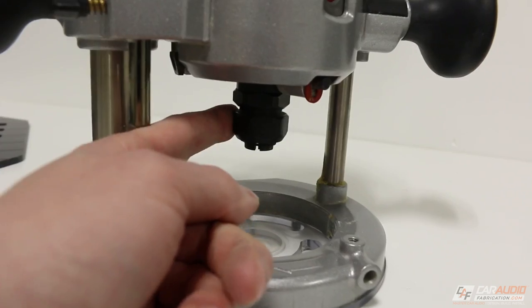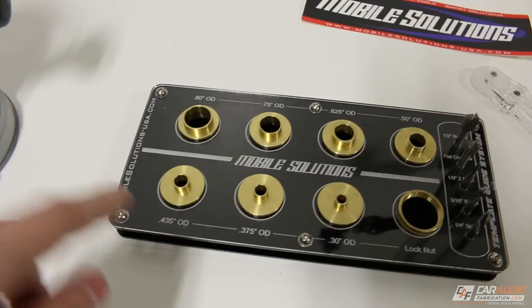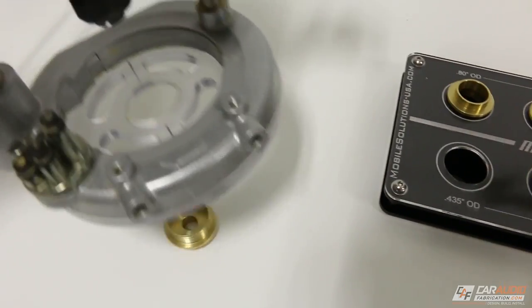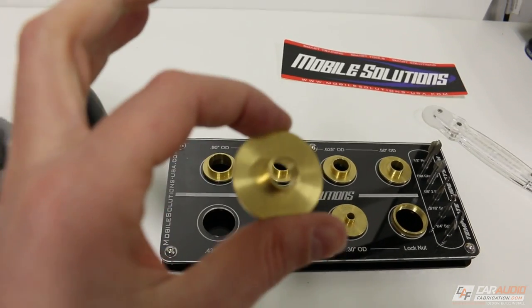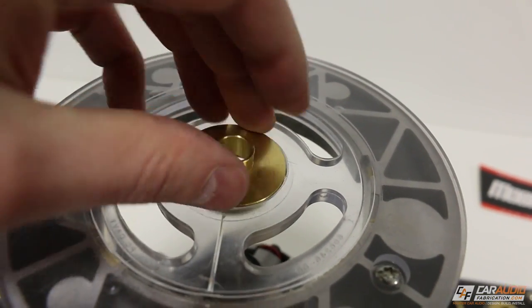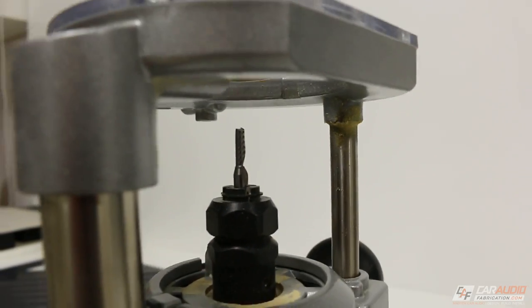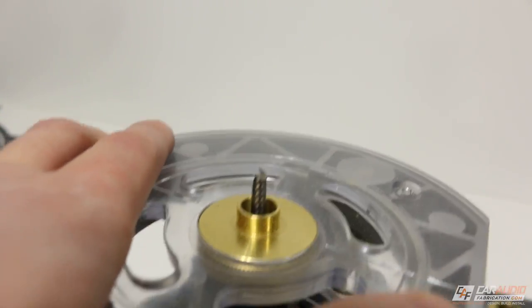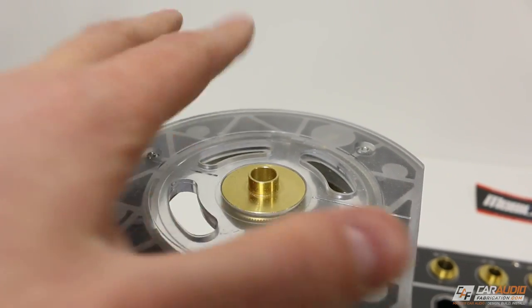A router is a woodworking tool that spins and you put different router bits inside to make different cuts. The way the bushings work is you take one of the bushings and you can see that hole in the router base plate — this is an industry standard size, and the bushing goes right in. As long as the router has a hole in the base plate like this, they will likely fit. I've loaded a router bushing in here, secured it with the lock nut, and also put in a router bit — specifically the 3/16 inch spiral. Once we plunge down into the workpiece, the bit sticks out, but the edge of the bushing gives us an edge to ride against so that we can guide the router and cut exactly where we want to.